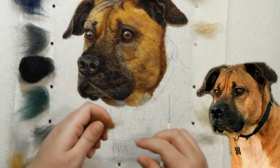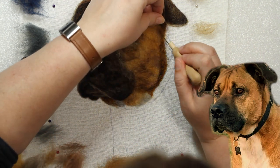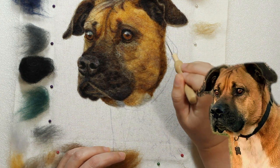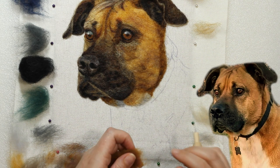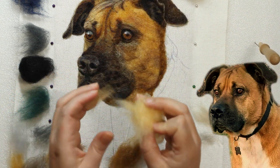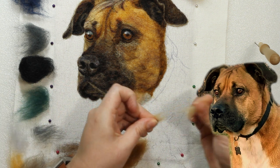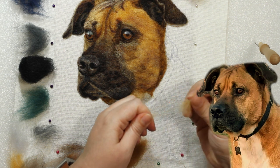A lot of detail along here. I'm just gonna put a little bit of shadowing here. Mix a little bit more of this pale color and this, whatever that is. I need a little bit more of this color to put along there.